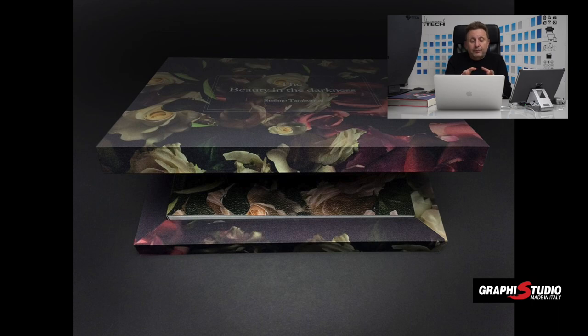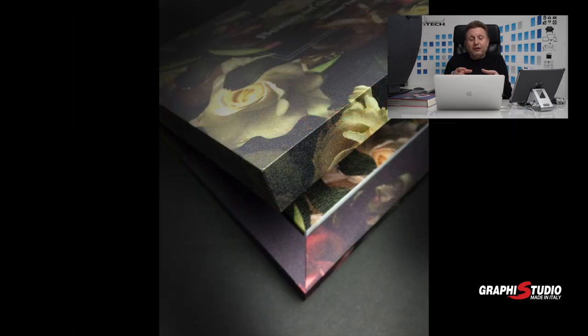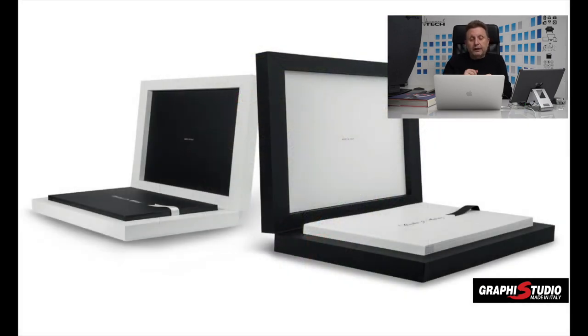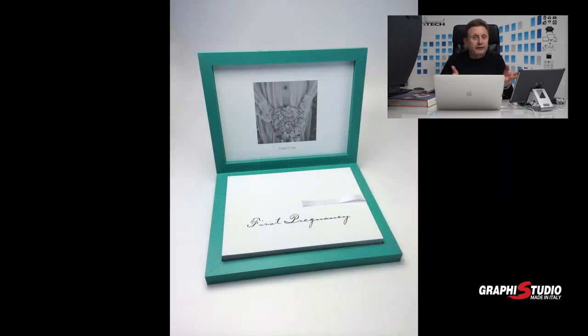Here's a beautiful example designed by the daughter of GraphiStudio's Tullio. It's textured flowers all over the box and inside, matching in the album. It looks amazing. You can create whatever you want. Make sure if you do something like this, put in a note what you are trying to achieve. It can be very simple black and white. It can be colorful. If it's a wedding, do it white.